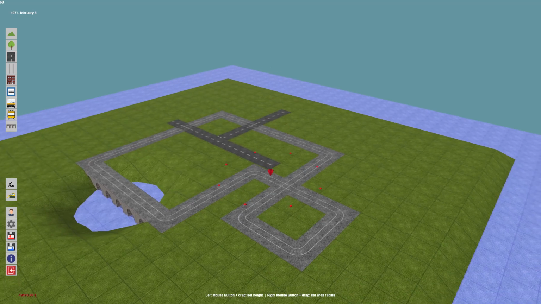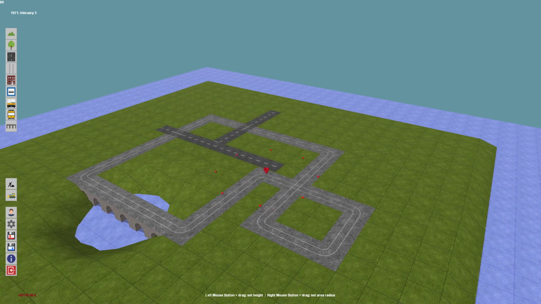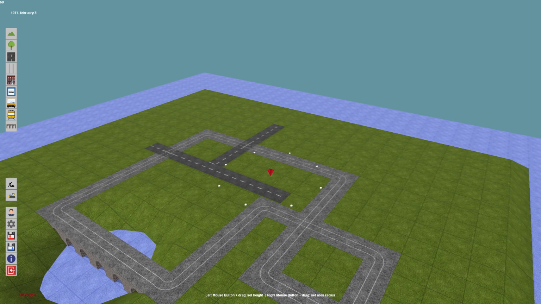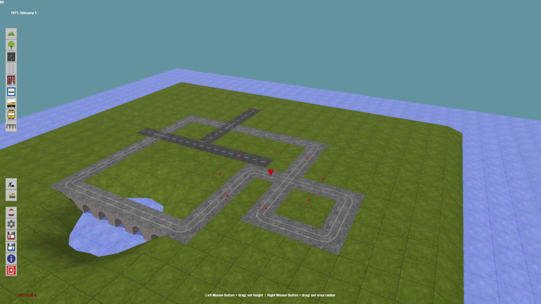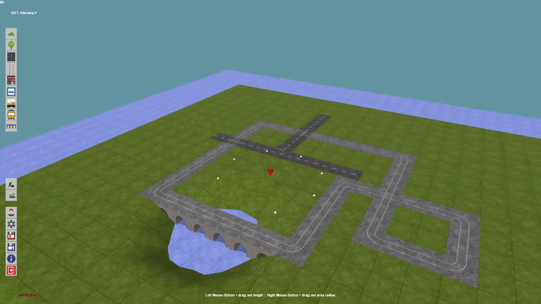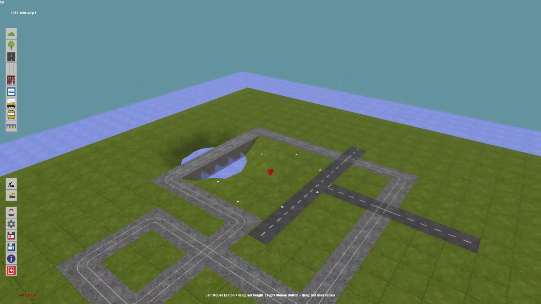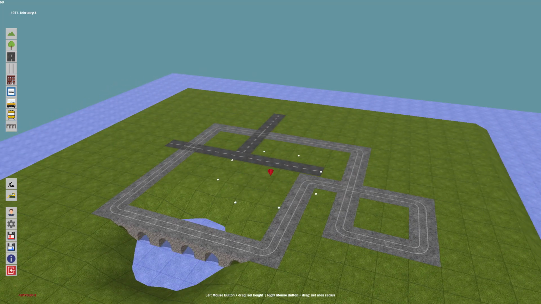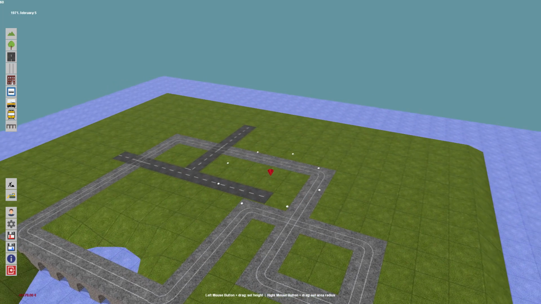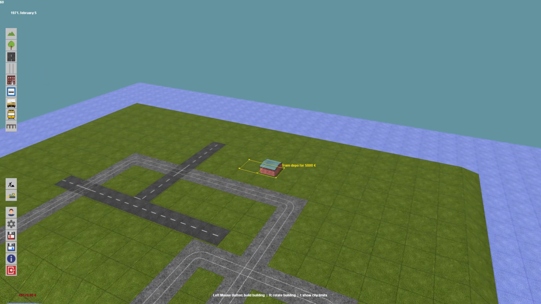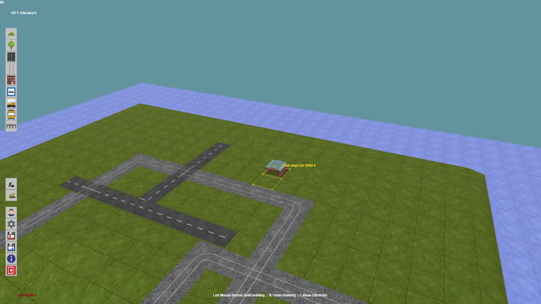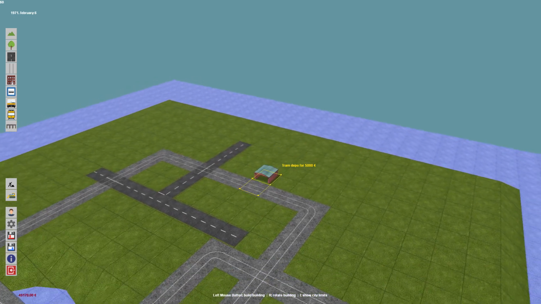And the reason that we cannot select any three-way crossing element for tram rails is that the rule in my game for the trams is that they have to go around in a circle. So if I select build buildings and select tram depot, now you see two tiles marked with yellow.